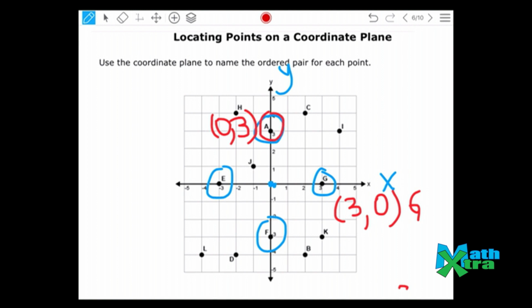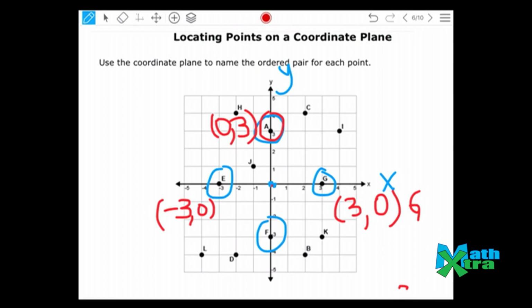If you look at E, that one is on the x-axis as well. So if you are sure which way we're going, this time we're going to the left, 3. And then we don't go up or down, we stay right there. So we have -3, 0. And then this last one, F, we are at 0, 0. We don't go right, we don't go left, we just go down 3 spots. So letter F, the coordinates are 0, -3. So isn't that really cool that we can actually find points all over the coordinate plane? Pretty neat. So let me show you what's next on this.